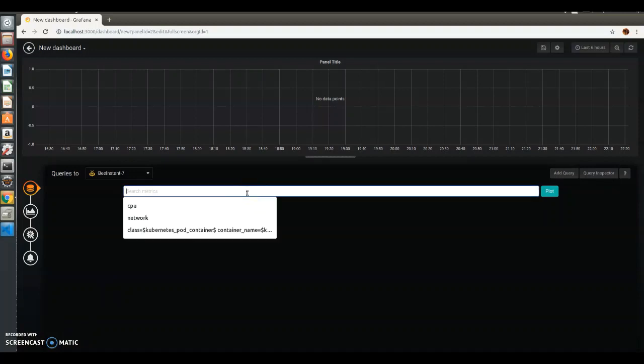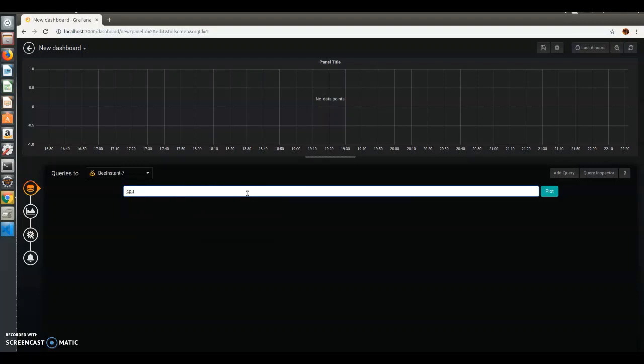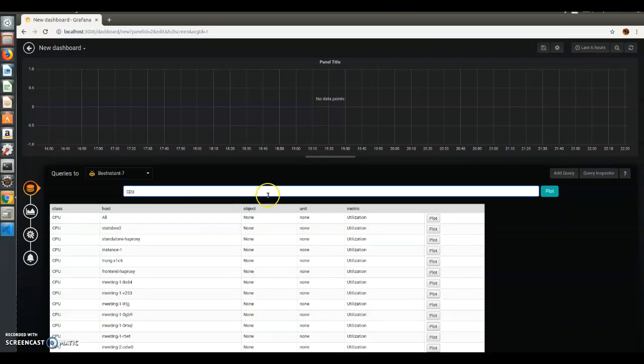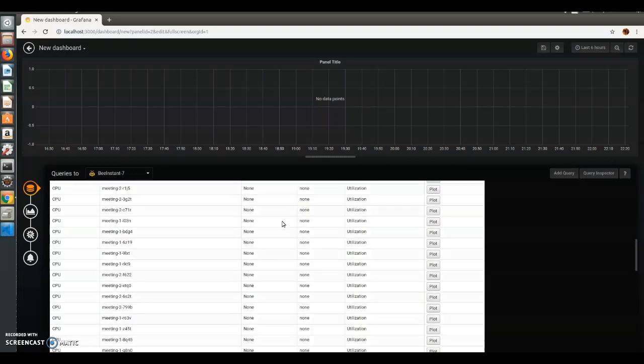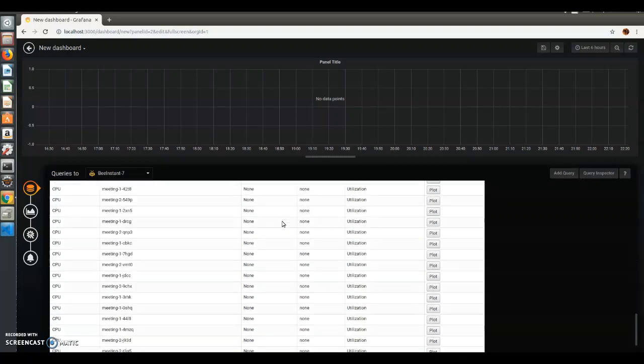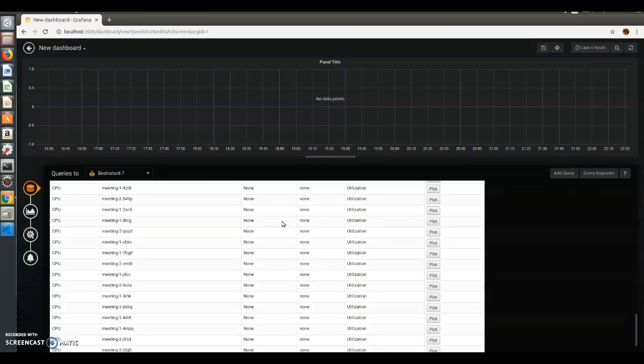As I have just mentioned, the UI will show you a search bar component. The user can click on it, input a search keyword and search for the relevant metrics. Here I search for CPU and I will have different metrics with different dimensions and different ways of grouping the dimension as well.